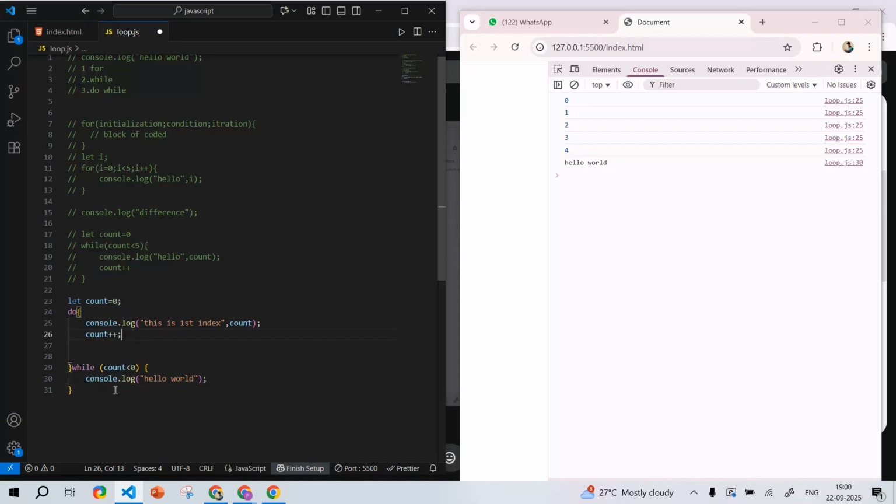For example, if you save it, it gives 'this is first index', and one time it has been looped. Last time what I have done, it was coming five times. But here it stops. Whether it is true or false, the iteration will happen one time. Is that clear guys? Are you understanding?